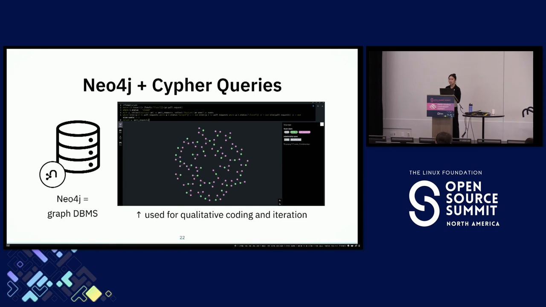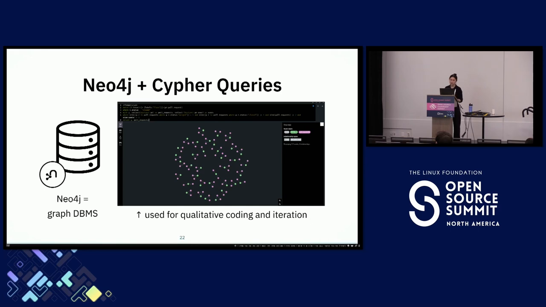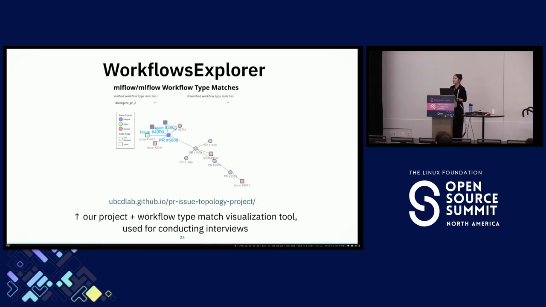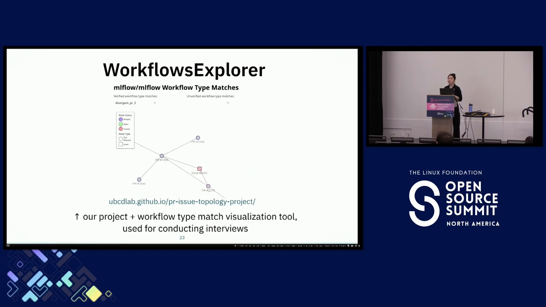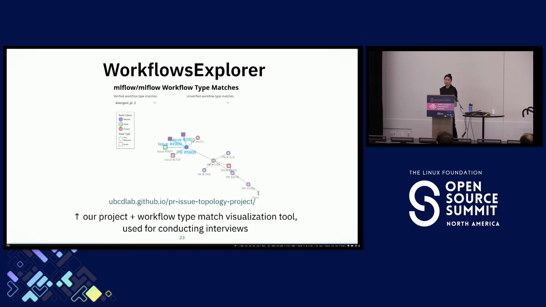To scale up our analysis, we imported each of these issues and PRs into Neo4j, which is a graph database management system. With Neo4j, you can write reusable queries, which we did to find all occurrences of certain structural patterns. We iteratively refined these queries—taking the computed results, going through them, making sure we're computing what we expected, and tweaking those queries. We also built an image visualization and interactive explorer module, which we called Workflows Explorer. You can drag around the projects as well as inspect the individual issues and PRs and see everything in context, which we used to streamline the iterative query refinement process and validate our workflow type definitions with open source developers during developer interviews.